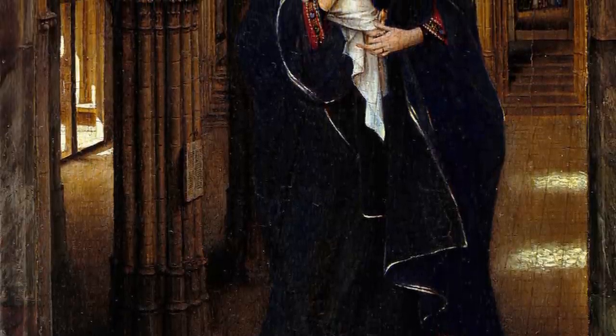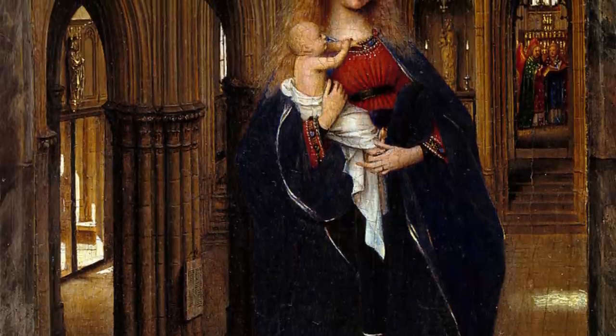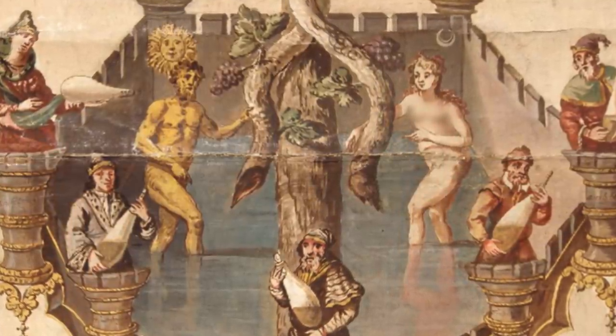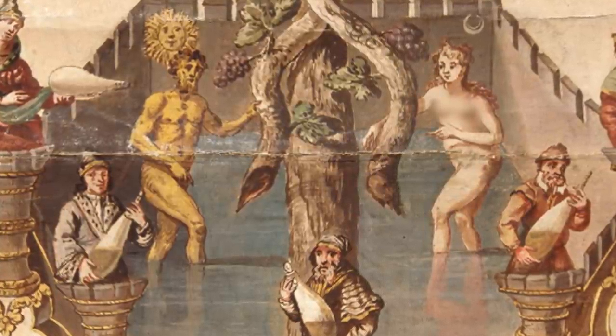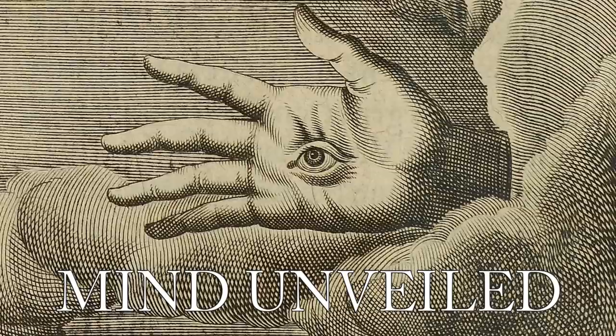These artworks from the Renaissance are not what we've been told. They were printed using some sort of advanced ancient technology from the past. Many of these figures were indeed alchemists — they possessed the ability and knowledge of the Philosopher's Stone, the process in which you could convert base metals into precious metals. Or was it a tincture or powder that could be influenced through a mental process in which the image within the mind could be transferred onto the canvas? This technology belonged to the old world, and many magical devices have been hidden from mankind. There is a reason why these artworks are so famous — it's because of their esoteric nature, their ability to influence the spirit and the magical process in which they are created. We must always question the mainstream narrative, and only then may our minds be unveiled.